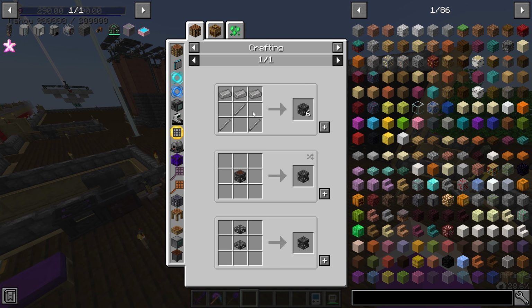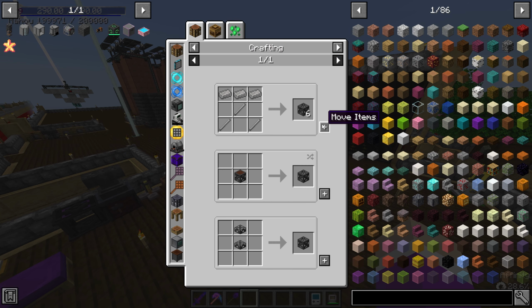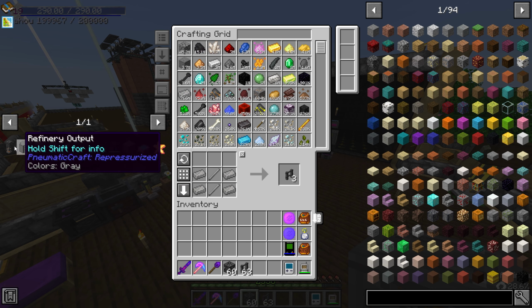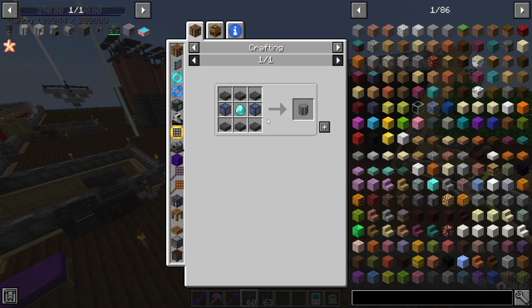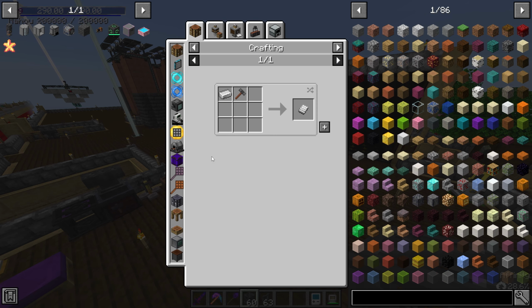Okay, so steel fence. We have plenty of steel, so I don't have to worry about that. So we can make steel scaffolding. Now we can make steel fence. And we can make these engineering blocks right here. Only 24? Damn. Okay, I thought I could make way more than that. Iron sheets. Okay, so I need more iron plates.